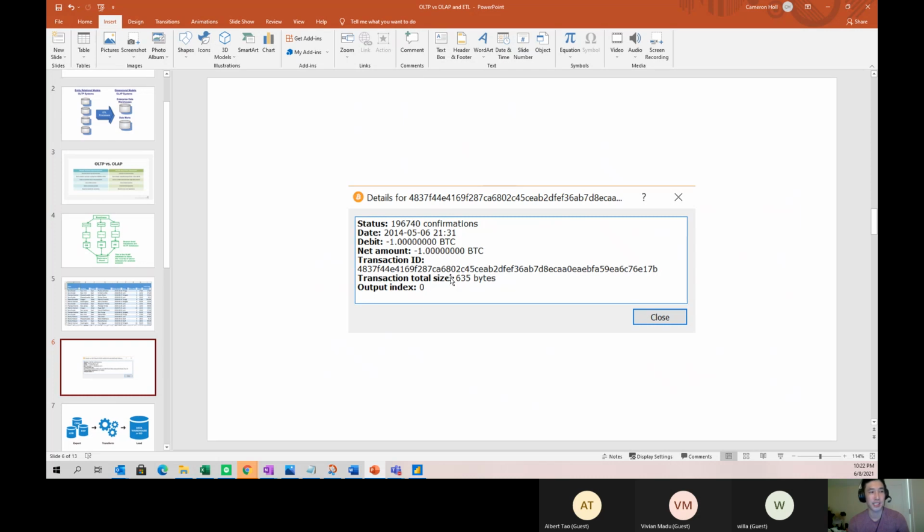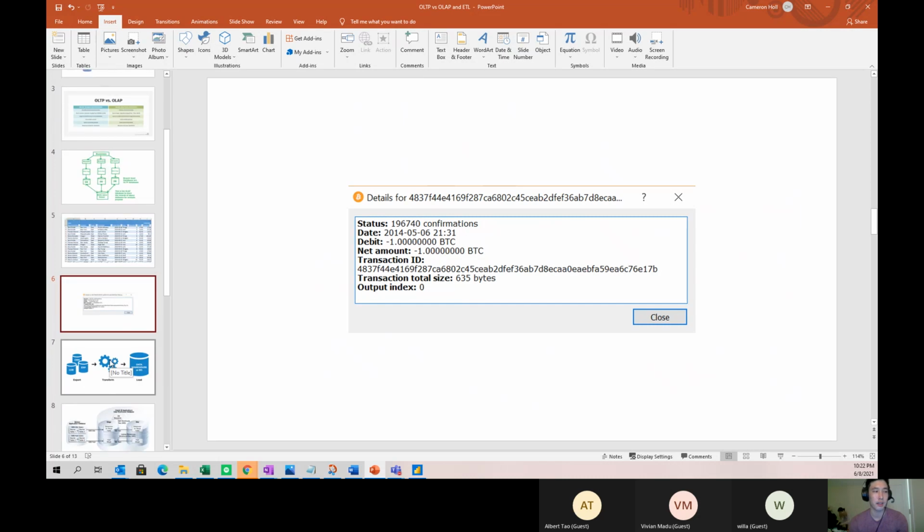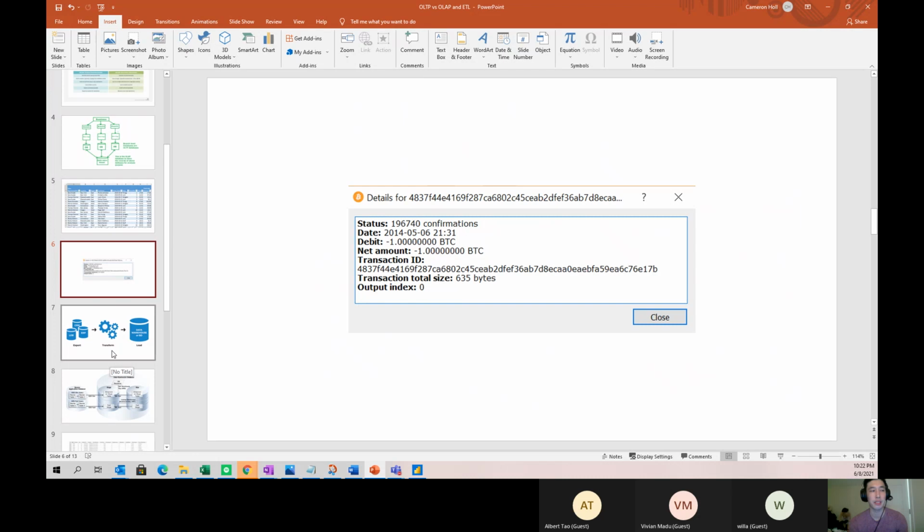You can see this is, in this case, like a Bitcoin in the Bitcoin ledger. So each transaction has a specific ID or hash ID that allows us to identify it. If it's already in our database, then we don't have to add it in. If it isn't, then we do add it in. So it doesn't really matter how much data we collect in our staging database, as long as we have at least every row one time.